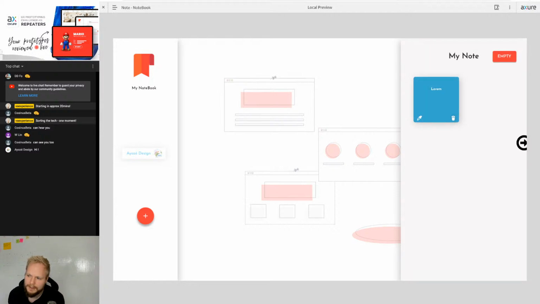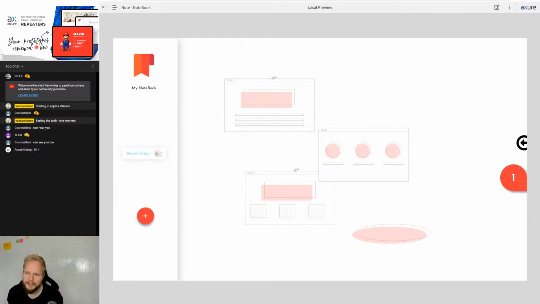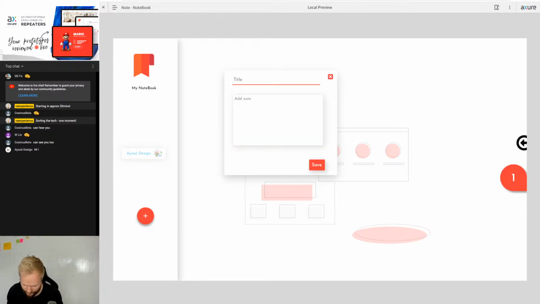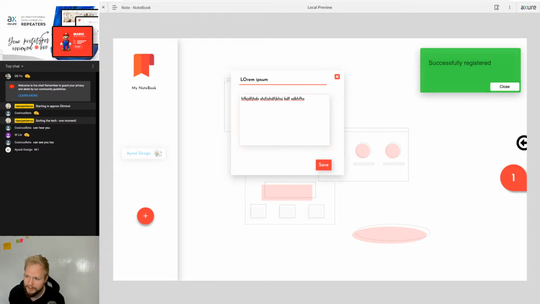So that's a functionality we can explore. And let me just add another note before going to a different prototype. If you have any questions of how it's done, I can see that AOZ design, I don't know if I pronounce it correctly, they just joined the chat, or they've been already around. So if you have any questions of how they achieved this and how they pulled it off, you can just drop a note. I'm gonna try to answer it, but I think the actual authors should actually tell how they did it.